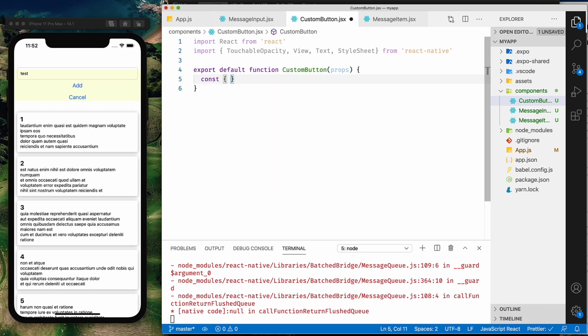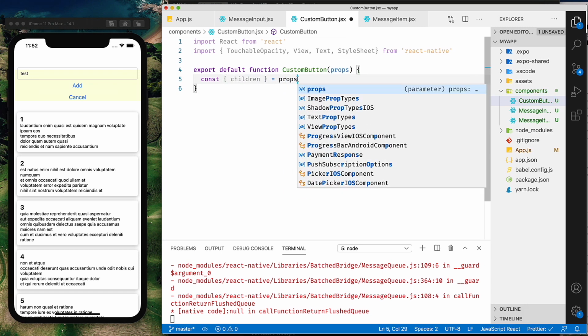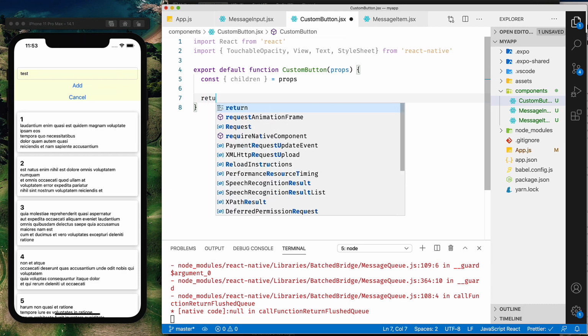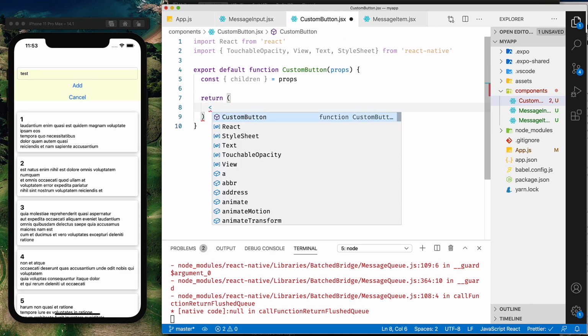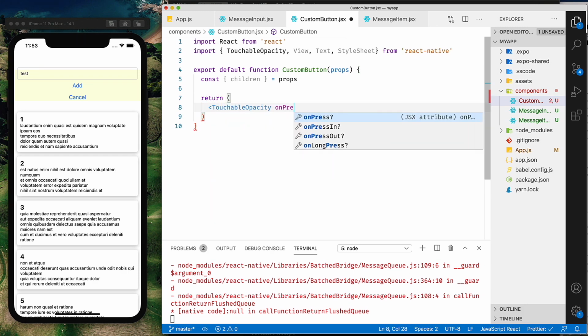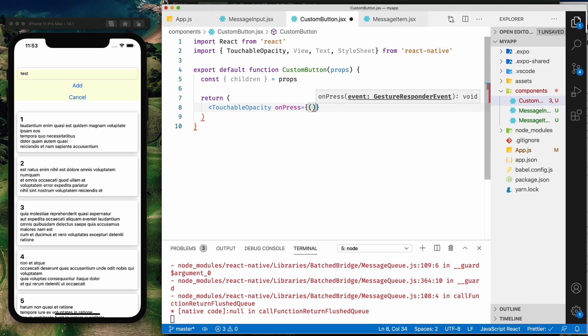Off of props, we're going to deconstruct children. In our return statement, let's add touchable opacity, for now with an on press that just logs pressed.